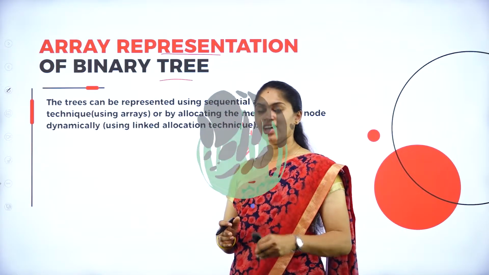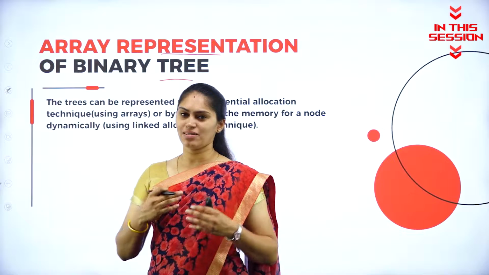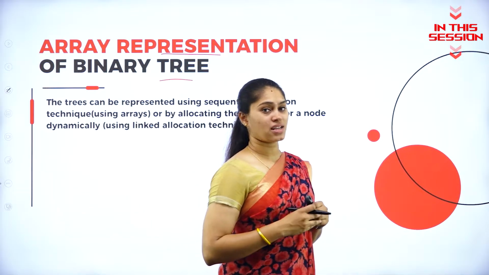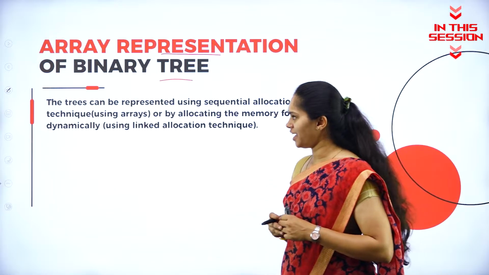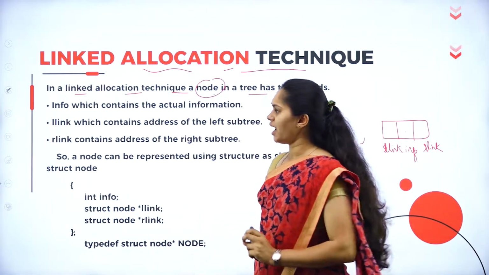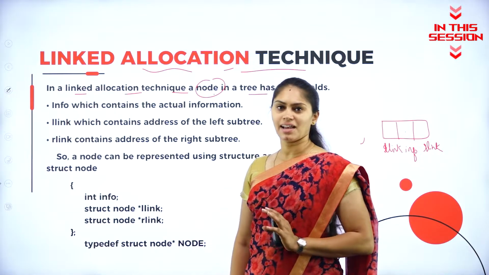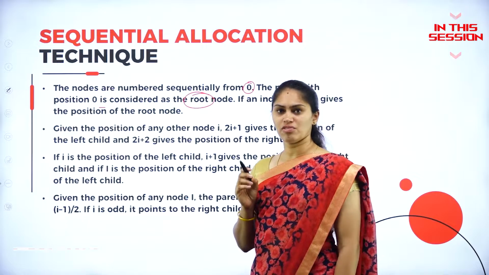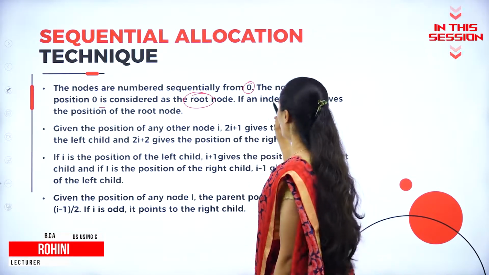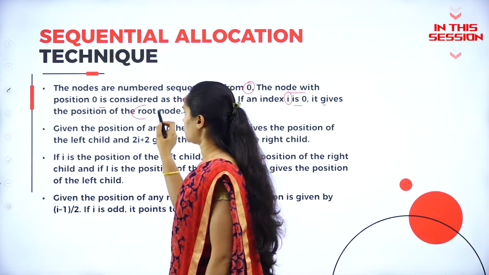A binary tree is a tree which is going to have nodes as well as edges or branches that will be connected to each other. It can have 0 nodes or a maximum of 2 children for each node. We have a node that consists of a left subtree and a right subtree, and in order to make use of its memory address, we require L-link and R-link respectively. If the position of a binary tree index is 0, that is considered as a root node. If the index I is 0, then it gives the position of a root node.